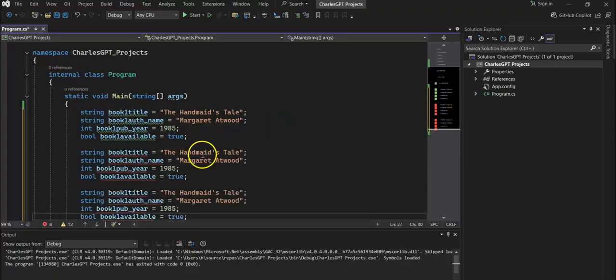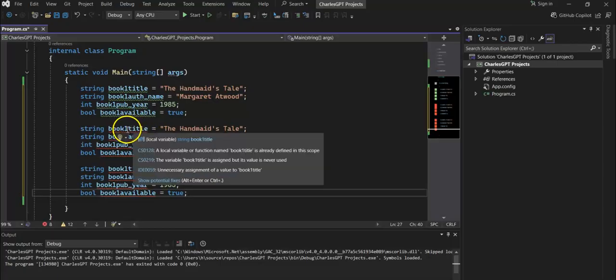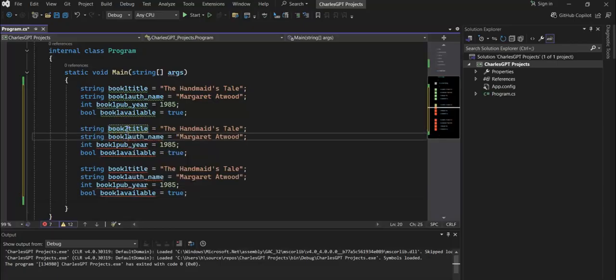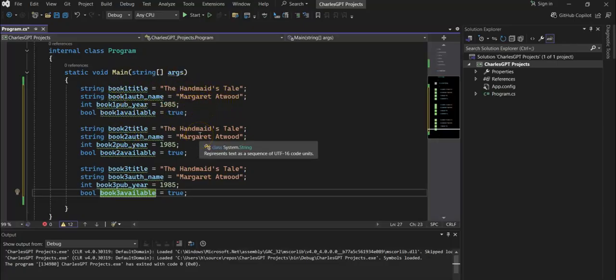So we'll have to change the variable names: this will be book two, and this will be book three. This is the information for our first book, and this is the second book.